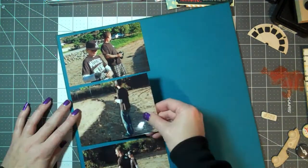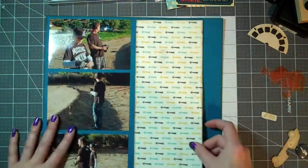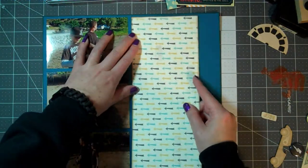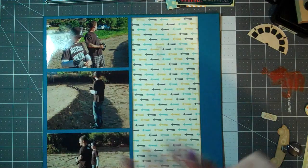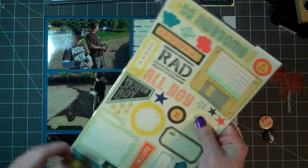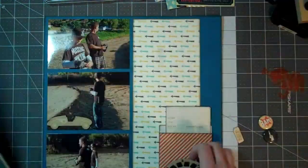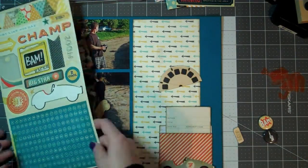I am going to use these plastic letters from the Boys Rule collection also, and I'm going to spell out racetrack with those. You can't see them very well on this background, so I will end up using some paper and a tiny attacher to mount those to the back of. Anyway, right now I'm just going to go ahead and start gluing down all of the things that I've already picked out.